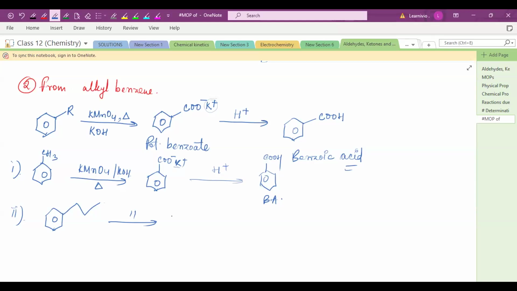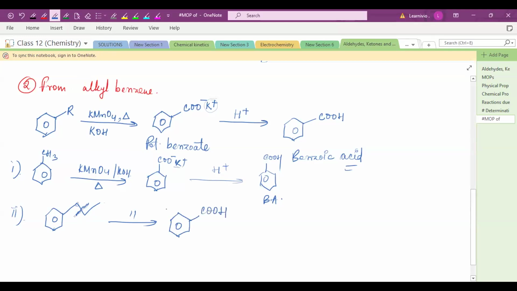Done, ma'am. Okay, so see here. In each and every group, you will get the C. Here, the mechanism will be different because you know very well benzylic carbon, this benzylic CH2, this group is more reactive, right? So this bond will cleave over here. So here the mixture of two compounds will be formed basically, and your primary compound will be a benzoic acid.